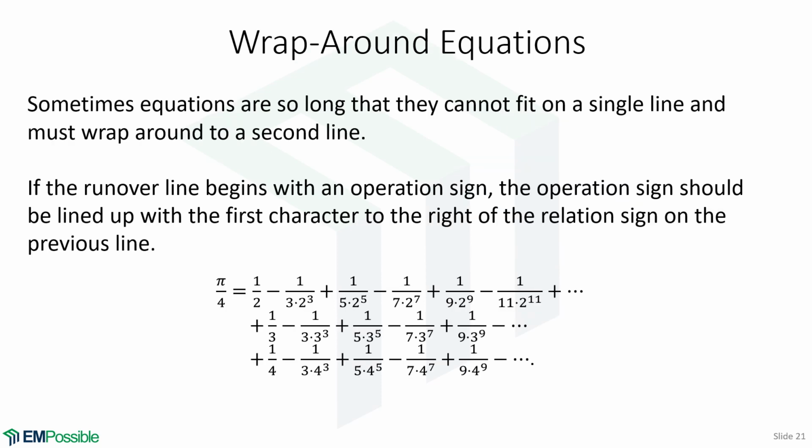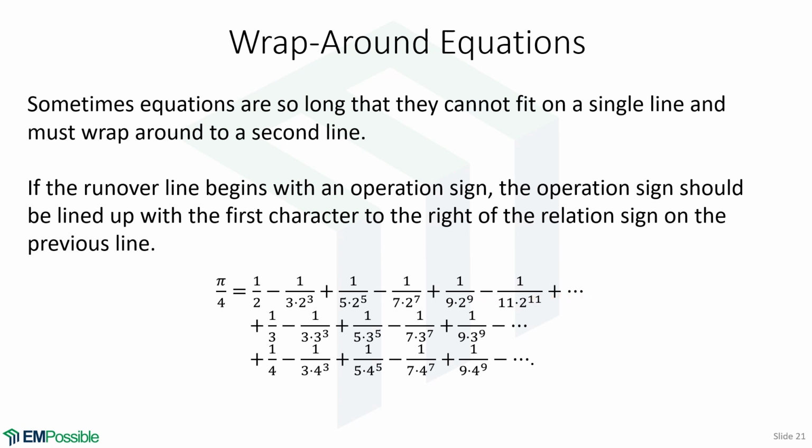Wrap around equations. Suppose we have an equation that just can't fit on one line. What we don't want to do is type it all in one horizontal line and shrink it down until it fits, because the font can become too small and you'll either violate your formatting guidelines or it just becomes unreadable. And so what we'll do is simply wrap the equation around to the next line at whatever point makes sense. Here we have these 3 dots. The 3 dots is not what is indicating that we're going to the next line. It's actually indicating that this series keeps continuing.